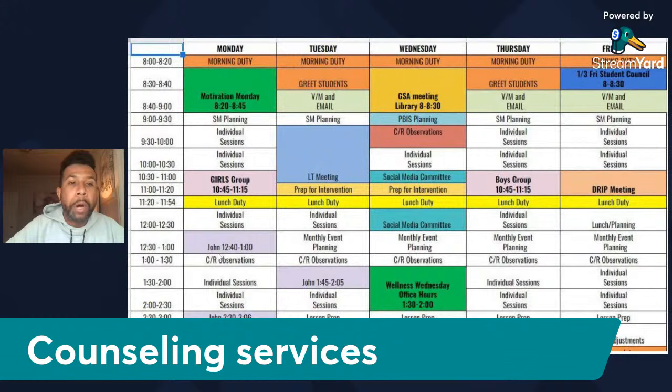Now, I put right here in purple, you see my name is John. I didn't put any real student's name. But let's say that I have to meet with John. John is a tier 2 student who I see a couple of times just to kind of get him on track. Because remember, as a school counselor, we don't do long-term therapy. We do short-term interventions. But let's say John is a tier 2 student that I have to see for some needs that he has. So I'm going to schedule a specific time to see him on my schedule.